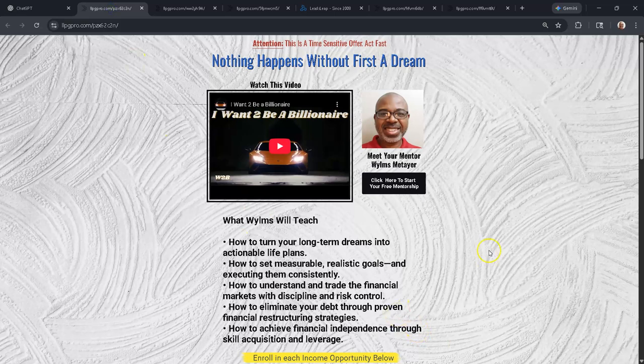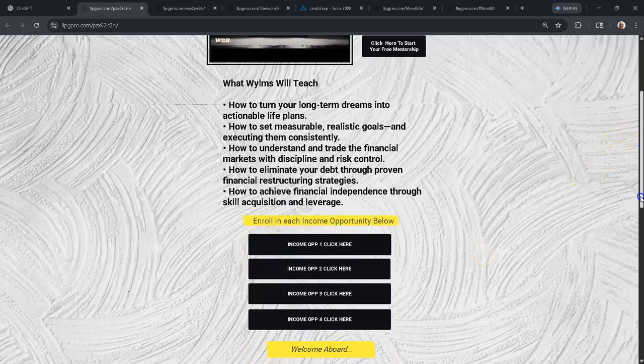Once you create this website, everything will be duplicable, just like this page. You get the same exact page. You're going to want to change your picture. I'm going to show you how to do that in future videos, how to change the picture on the site. Now, if you personally signed up with me through any one of the links below, I'm going to send you a private email with a video training on how to get this all set up.